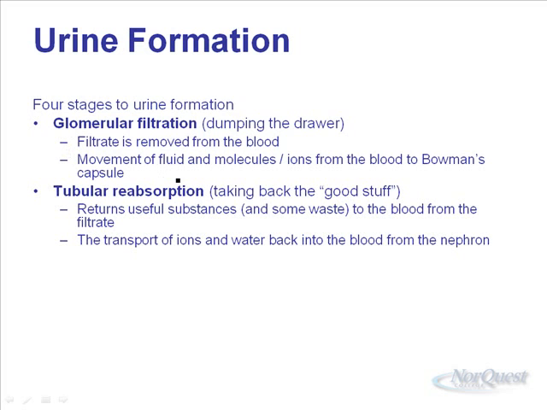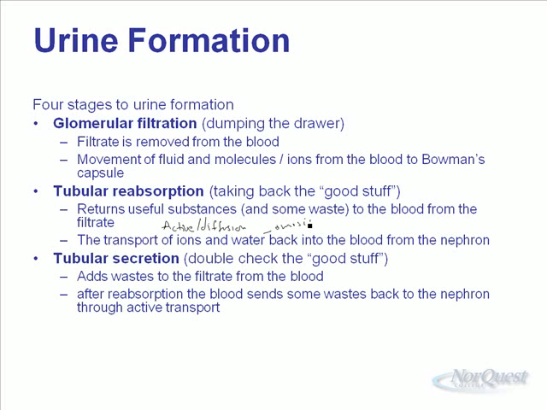Tubular reabsorption is taking that filtrate and returning the good stuff back to the circulatory system. So ions and water are going to be transported into the blood from the nephron. The transport of ions, some of it's going to be active transport, some of it's going to be diffusion, and for water, most of the water is going to move back by osmosis.